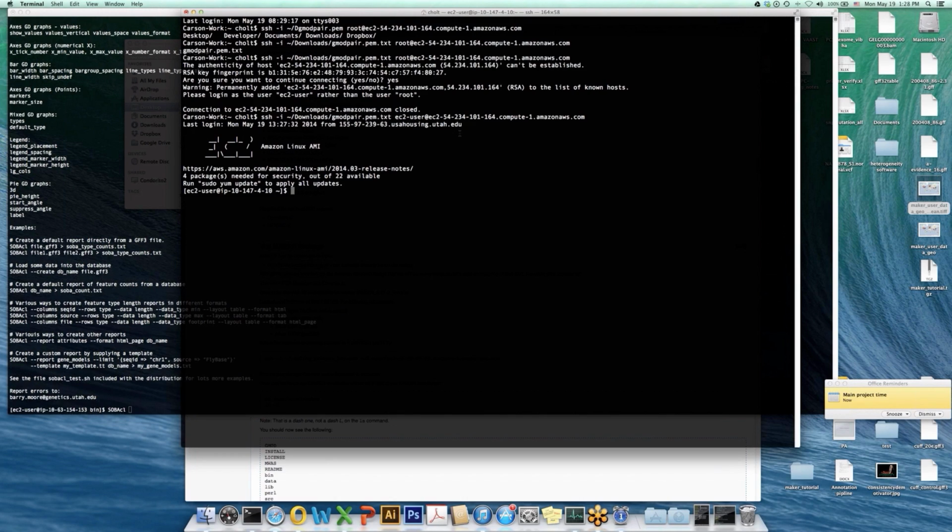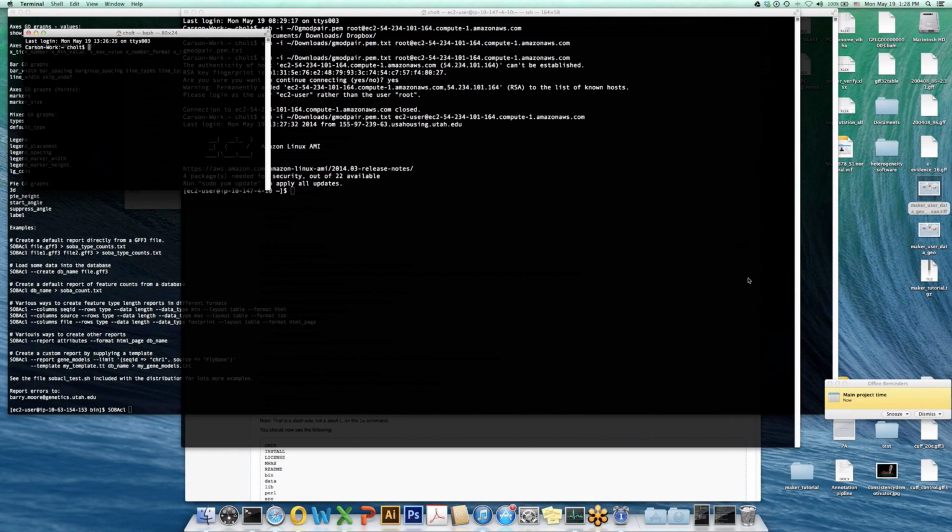I'll give everyone a moment. We'd like to have everybody with their instances running and be able to follow along with the examples. If you're having problems connecting, go ahead and just paste it to the chat. Like to make sure everybody's able to keep up. Remember, you do need to, if you've downloaded your key pair.